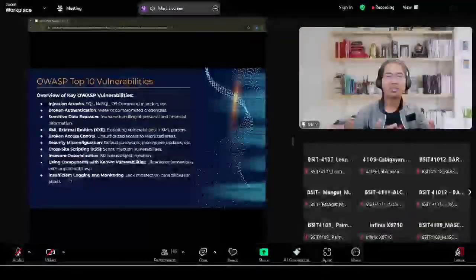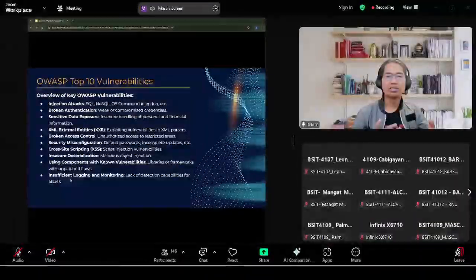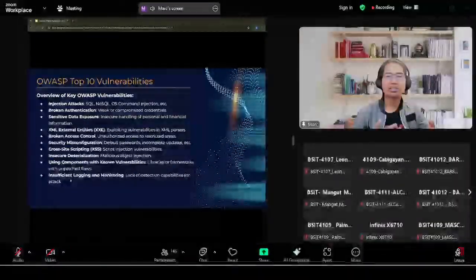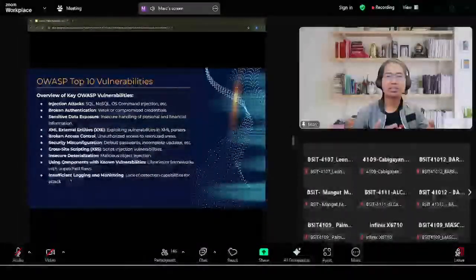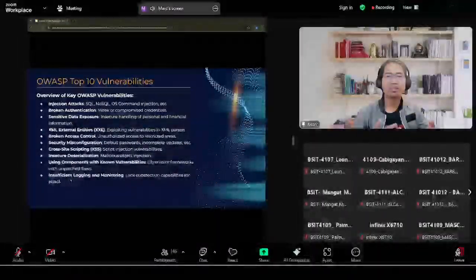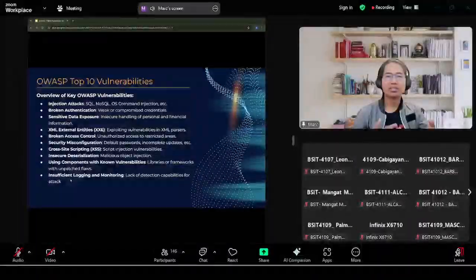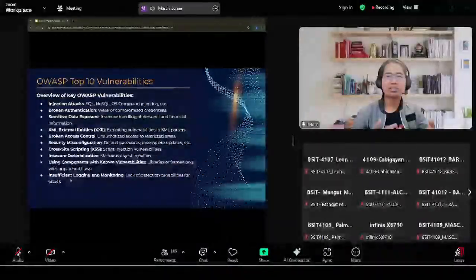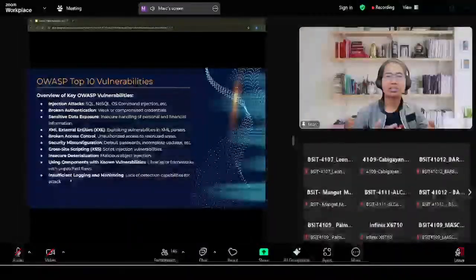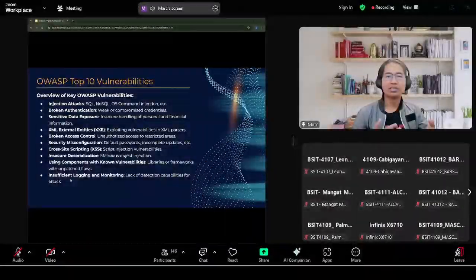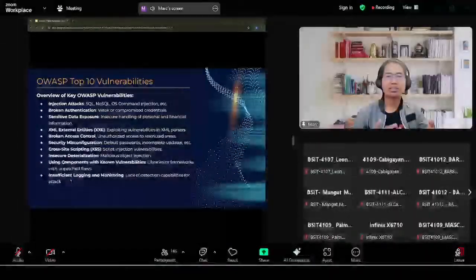If you are doing RCAs, your root cause analysis, and you don't have enough logs to review and investigate with, then definitely it would be very challenging to determine what the source was. And undetected data breaches, which is very critical because you don't know that you're already being attacked, or whether any of your information is already leaked.